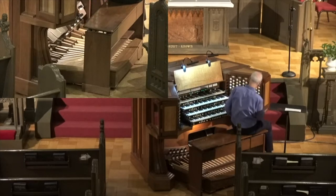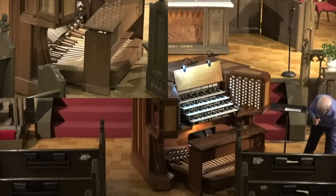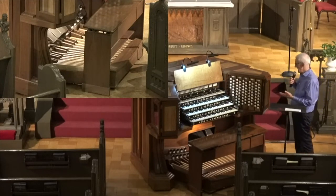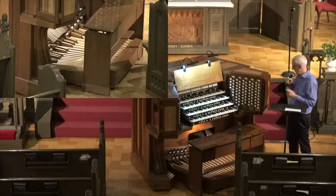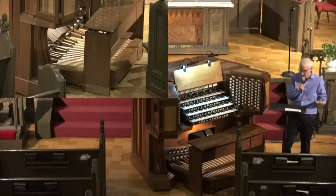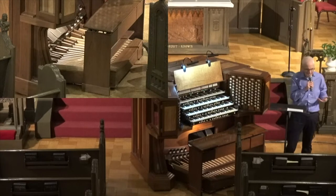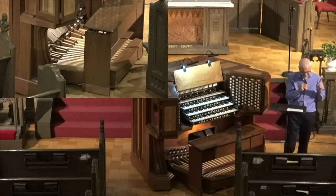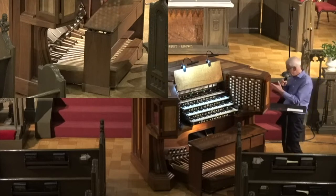The last thing I would like to point out before I take your questions is about our console. And I've indicated before that it does not seem as though this console was customized for this organ. And just to continue the airplane and automobile analogy, you would never have a 737 cockpit for a 777 airplane. In fact, what we seem to have is a 777 cockpit for a 737 jet, if I can make that comparison.